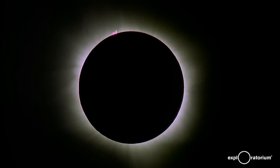So the crowd is sort of quiet. I think they might be a little awed. I know I am. It's amazing. And my eyes are adapting to the dark, so I'm seeing more and more detail in the corona. I can actually see the pink prominence. Yeah, and the corona is reaching out more than one solar diameter. And in particular, I think there's a helmet streamer. It's like a World War I helmet. Right, so we call that a helmet streamer, they're sort of long and pointed. That's right. It really stands out.